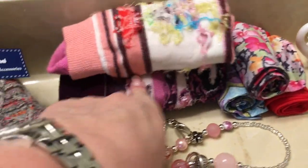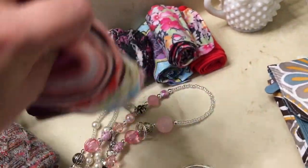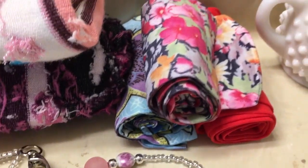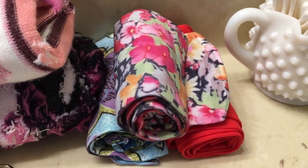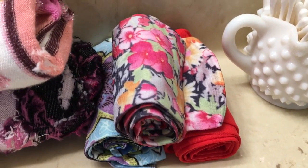I will be taking a couple of pairs of warmer socks. These are knee socks. And these were a gift to me, actually. Thank you. You know who you are. So I'll be taking those. And then these are compression socks. And I have them in black too. So I will definitely be pairing those with outfits that match and be wearing those on the plane.